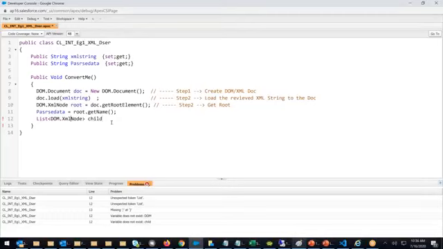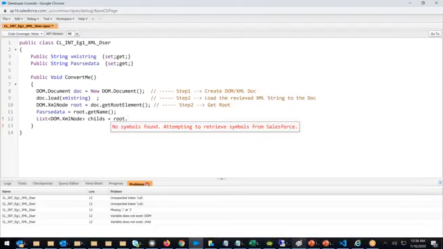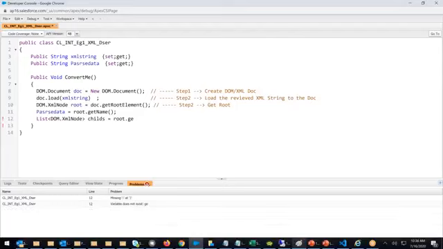List of child or childs, whatever you say, equals root dot get child element. First get the root and then get the child element. The way I said get root element, there in the serialization, what is the command?